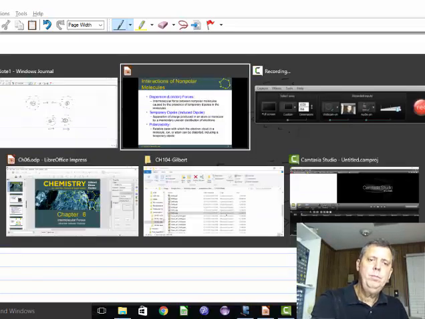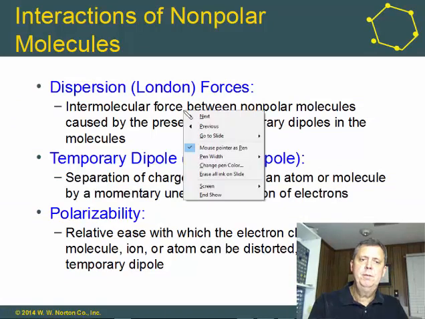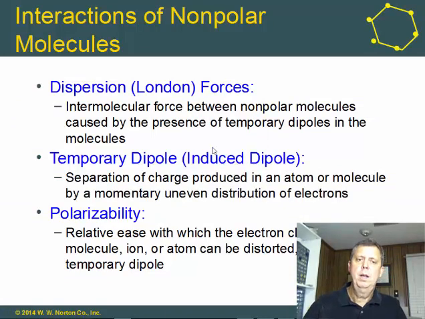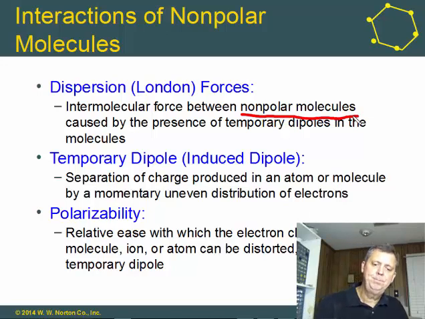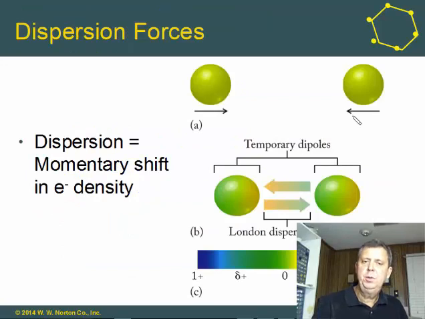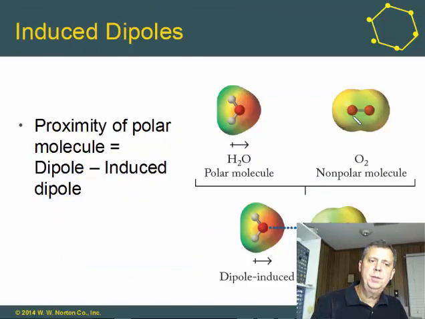The text says this is between nonpolar molecules. Well, it really occurs between any molecules and atoms, not just nonpolar ones. But the thing is, with polar molecules, you won't notice this effect because the polarities of the molecules have a much stronger effect. So the temporarily induced dipole would be overwhelmed by the actual polarity of the bonds themselves. So you would not notice that. That's just what this is showing, inducing temporary dipoles as molecules or atoms come near each other.